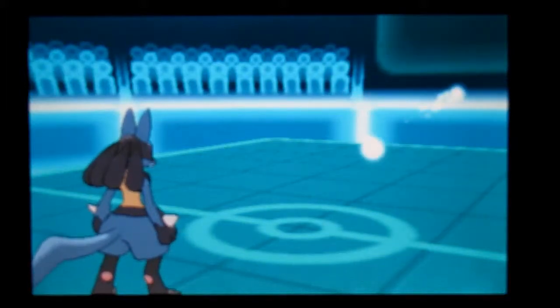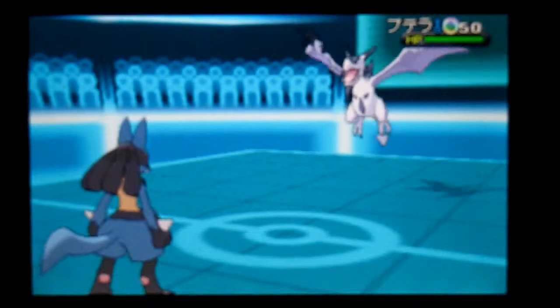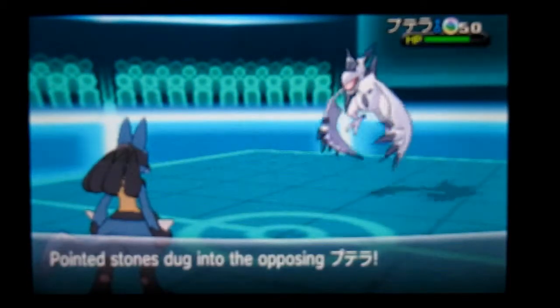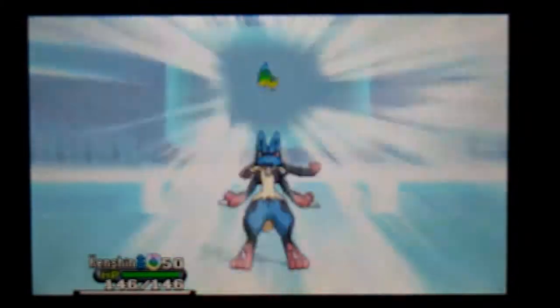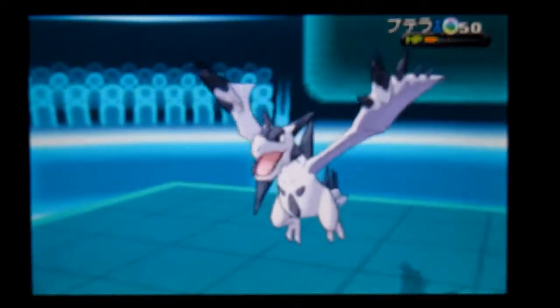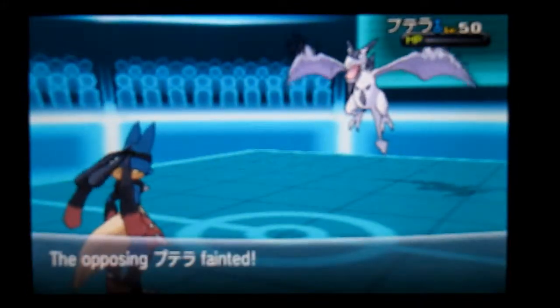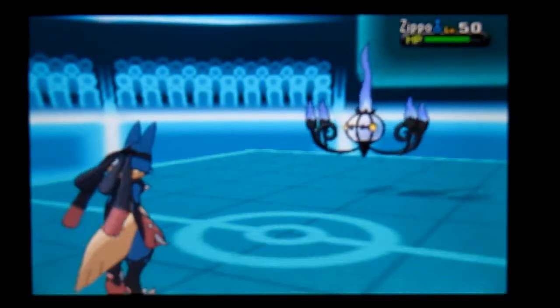Now I knew right there he would switch back to his Mega Aerodactyl, so that's why I switched to Mega Lucario. See there? He took quite a bit of damage from the Stealth Rock. So now I can safely Bullet Punch. Now Mega Aerodactyl is much faster than Mega Lucario, but since Bullet Punch lets me move first, I hit first. Bullet Punch actually does 80% of his life, but since Stealth Rock does 20% to him, Bullet Punch can finish him off. Now Chandelure comes in and he takes quite a lot of damage there.